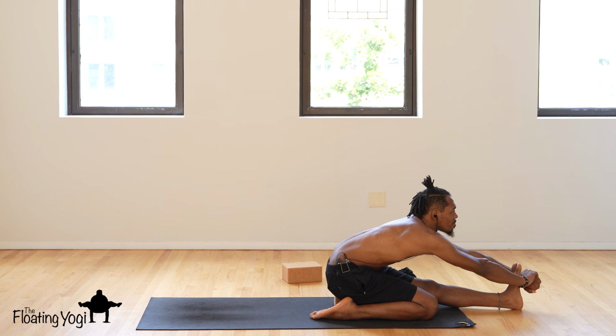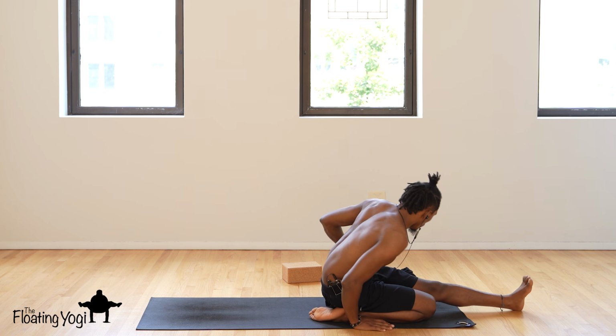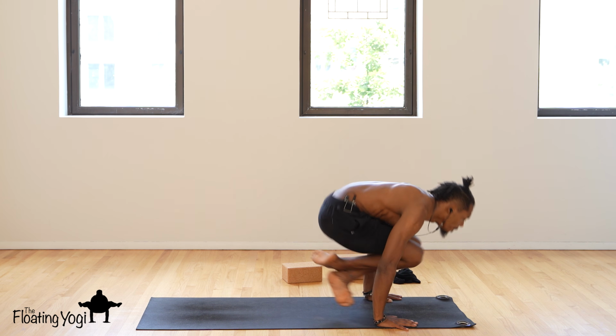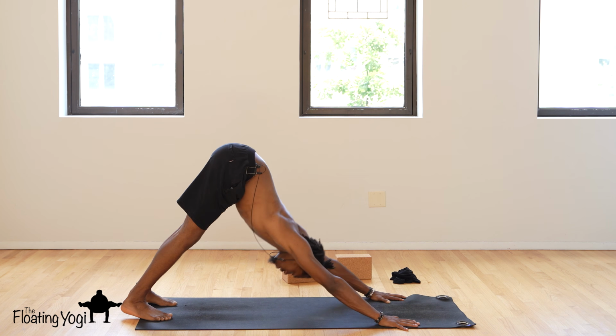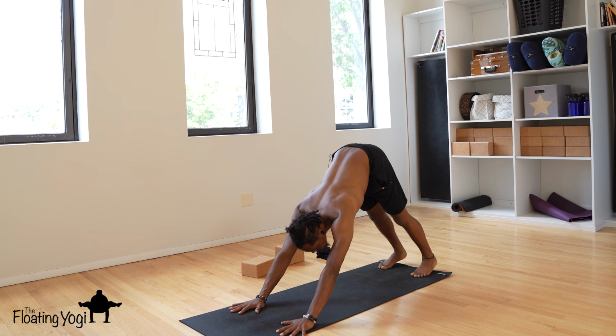Inhale to lift. Exhale to release. Remove the block if you have it, and then find your chaturanga. Inhale to up dog. Exhale to down dog. Inhale, jump to the seat.